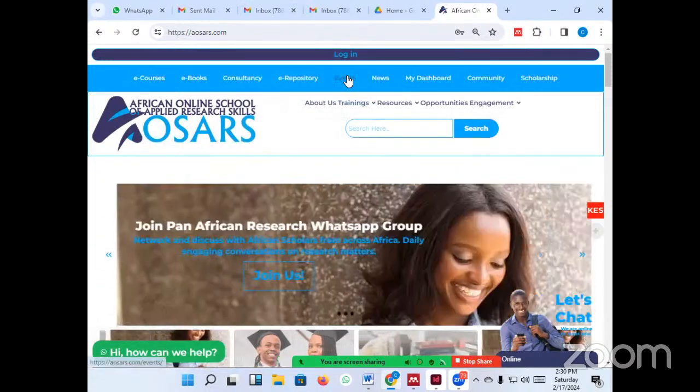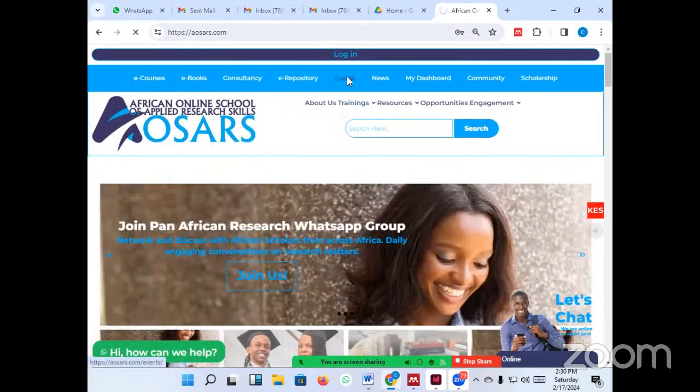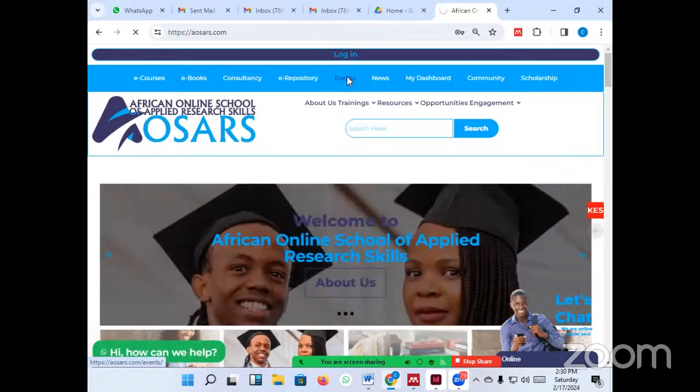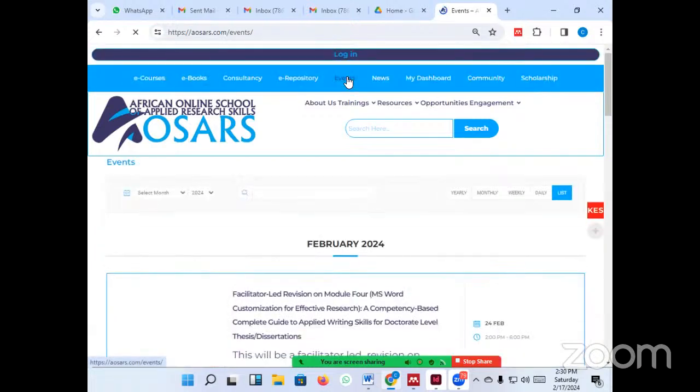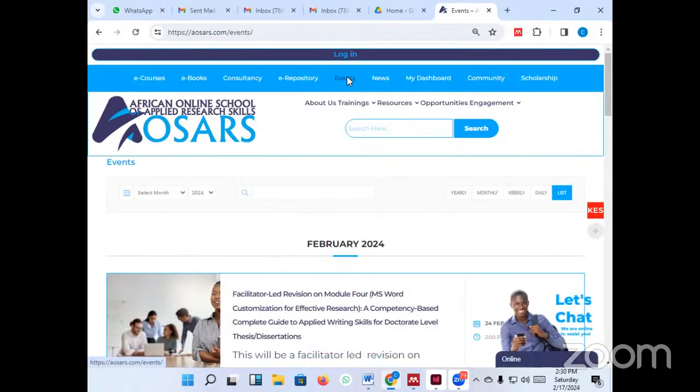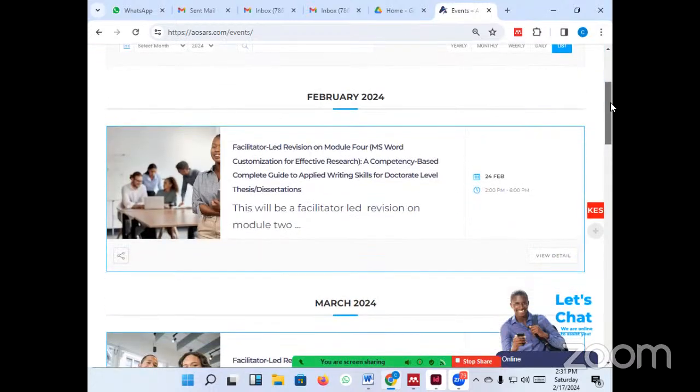Then we have events. These are upcoming activities. Like now, when we have the facilitator-led session, all of them will be updated here. You can see we have a facilitator-led session on the 24th of February.